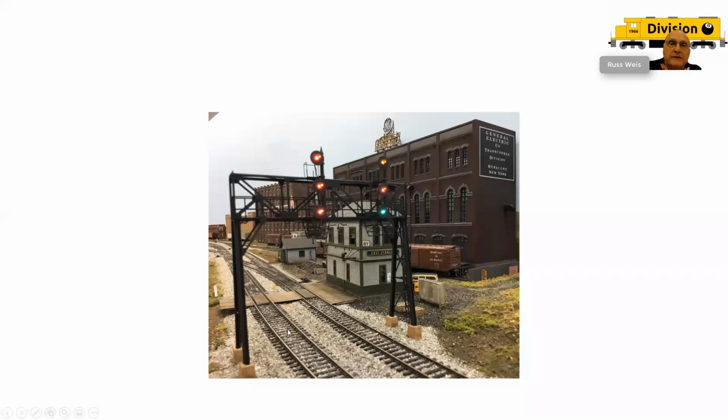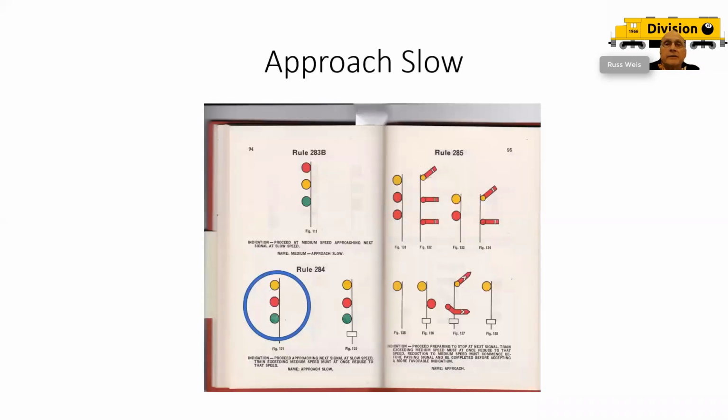So if we were coming up westbound on an eastbound track, we would get all red because the crossover is not aligned for us. For this, we get a Christmas tree, and that's where we get green at the bottom. So we're clear to proceed, but we're going to be on a diverging route. Yellow up at the top means that we're going to slow because at the other end, we're not sure if that switch is aligned for us to go back when it converges. So here we have the rule: yellow, red, green. And again, you can see we're perfectly okay with having that center target red all the time. We're going to approach slow on this.